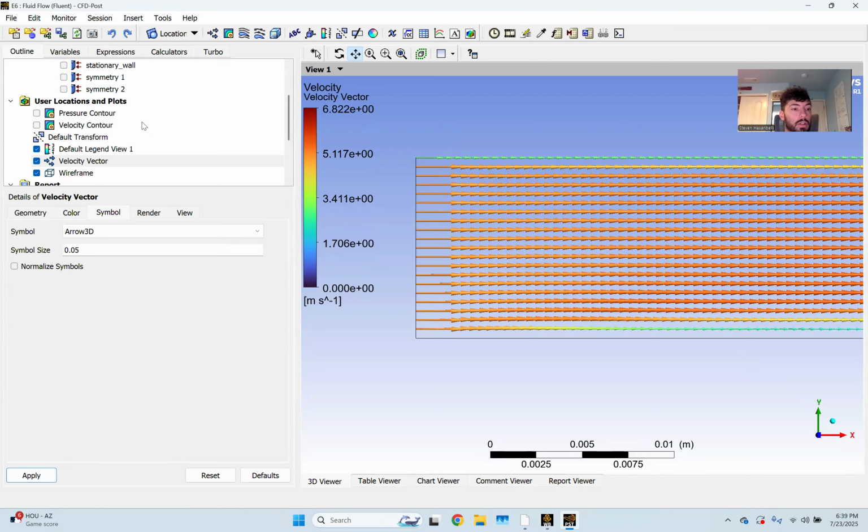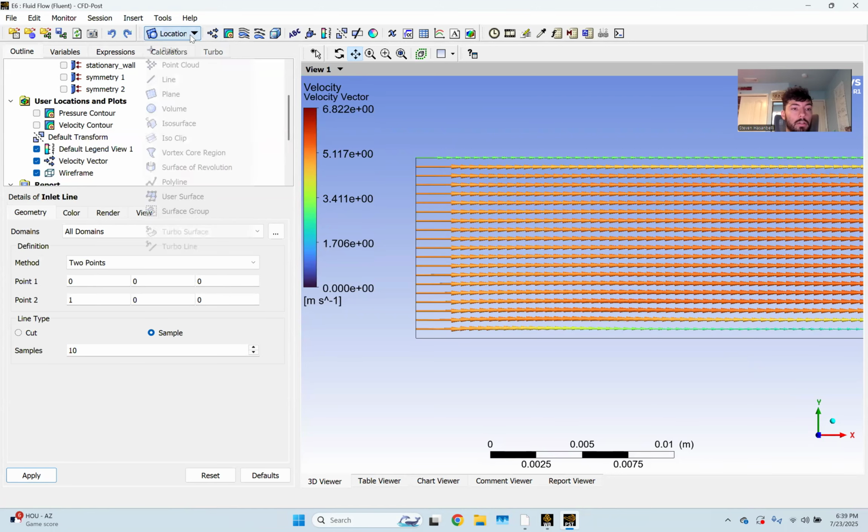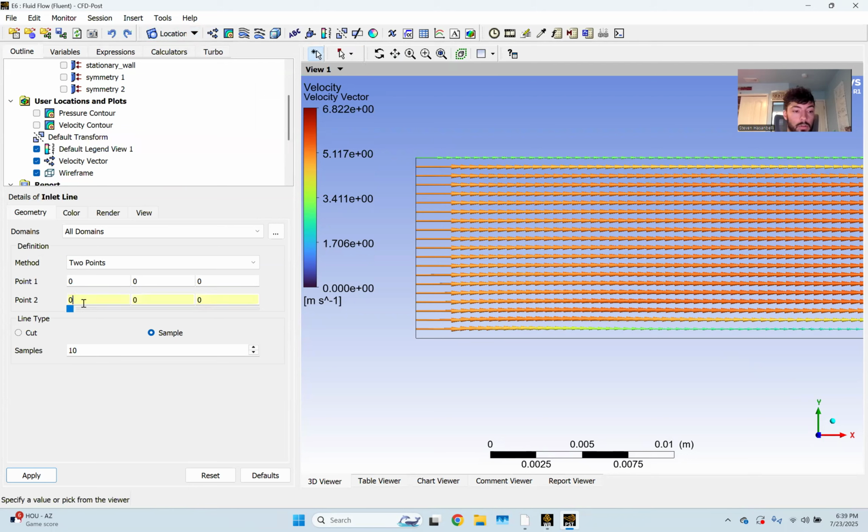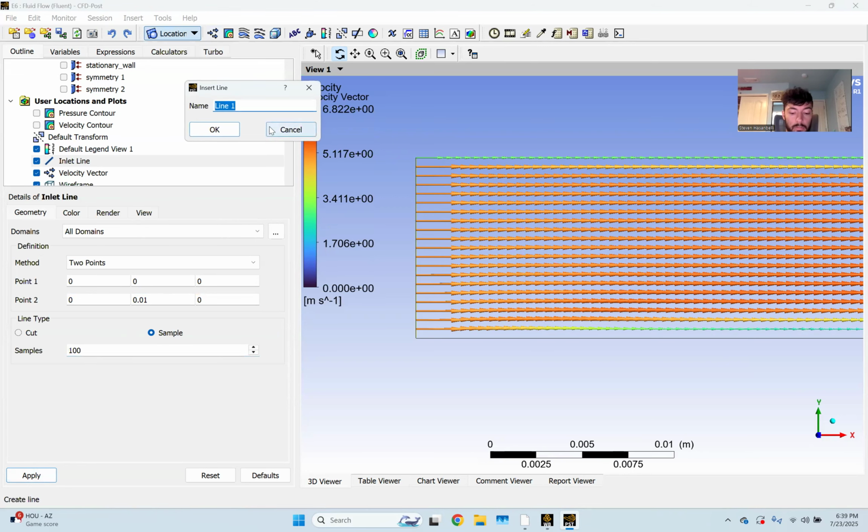Or what I also like to do as well is put in a line, which we'll call inlet line. Then we'll do the same for the midpoint line.